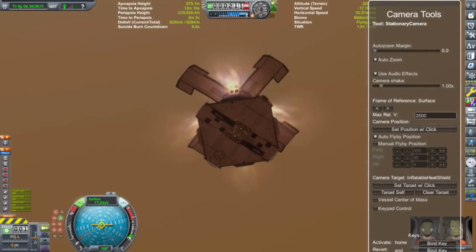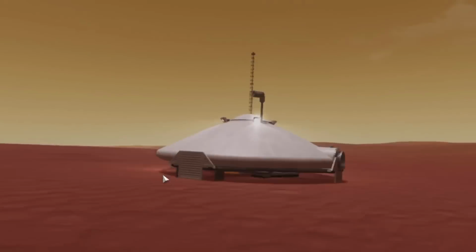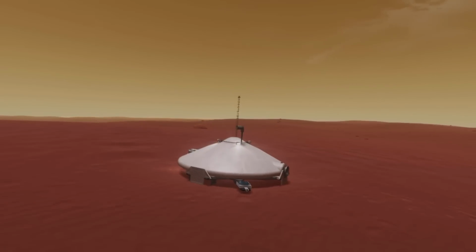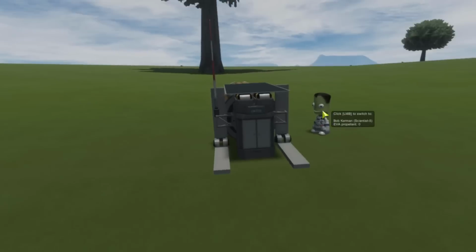And yes, it is an unfolding base camp thingamajig, using the inflatable heat shield as a means of building it. Now this is not a new concept by any means. Ever since they came out with the inflatable heat shield, people have been using it as a kind of tent, as it were. Now there's a docking port part that can also be used as a makeshift tent.